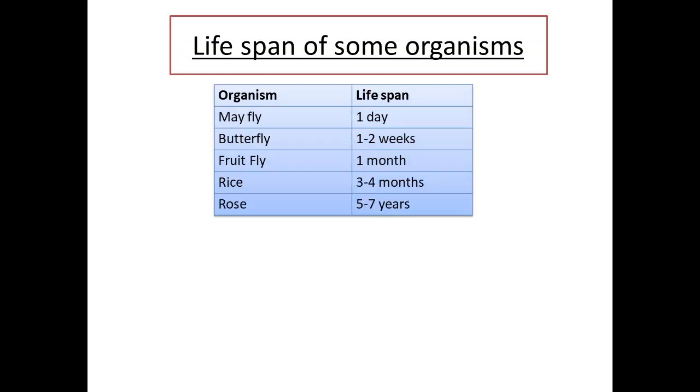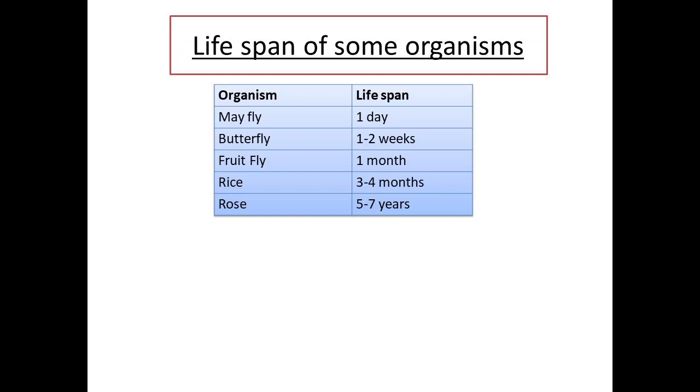Then the 2 organisms we are going to study are the plants, rice and the rose plant. Rice is an annual plant, understood, because the plant is annual, it completes its lifespan in 1 year, and that is approximately 3 to 4 months. And rose, which grows for many years, has a lifespan of 5 to 7 years. So again the fingertip to learn is with the letter R and R. We finished with the 1, 2. So numerically after the 2 comes 3, 4, 5, 6, 7. So this is the second set to learn about.